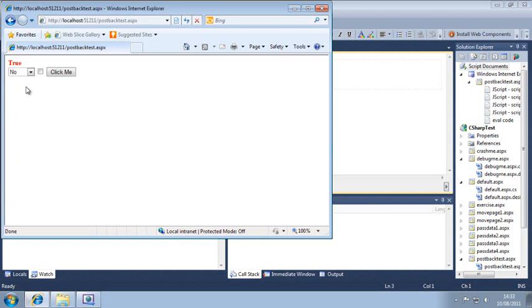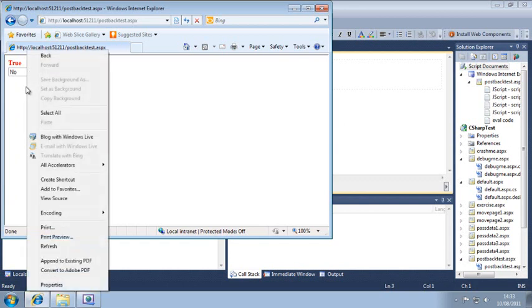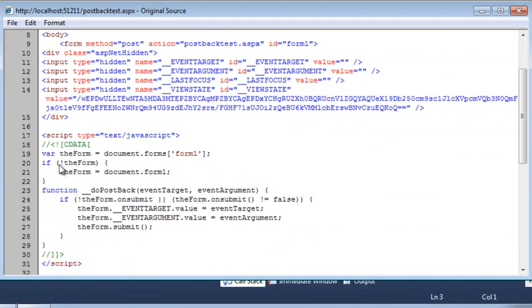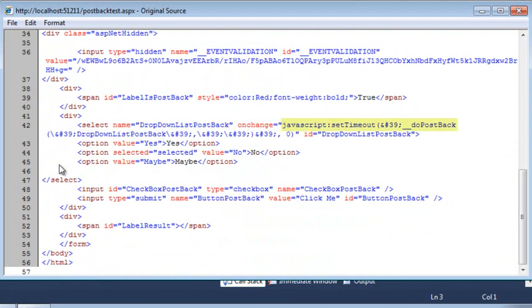If you view the source of the page by right-clicking and clicking View Source, you can see that ASP.NET has added lines with JavaScript:"do postback." This JavaScript causes the form to be submitted. Because JavaScript is client-side code, you should always be aware that someone browsing your site might have disabled JavaScript, in which case the postback will not work.